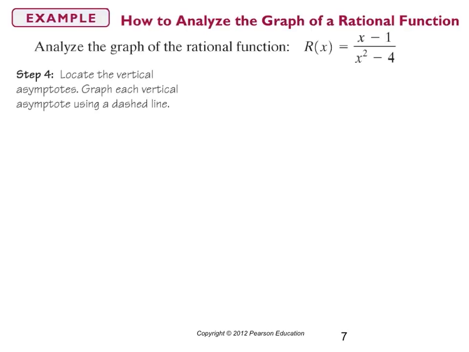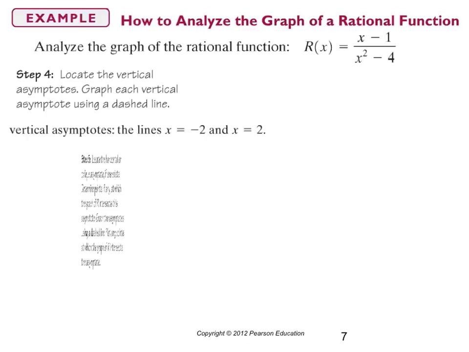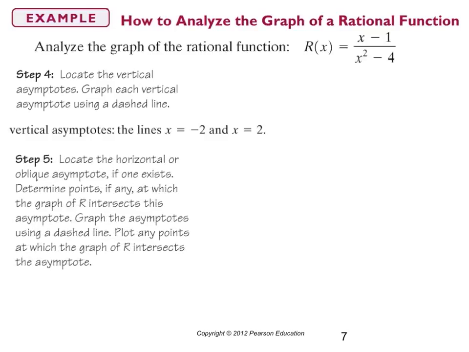Step 4, we want to locate the vertical asymptotes and then graph each of them using a dotted line. Vertical asymptotes are where the denominator is 0. We already figured this out from the domain. Again, it's important to note that, as we've talked about in previous sessions, domain exclusions and vertical asymptotes are not always exactly the same because you can have holes. But we don't have any holes in this case, so the numbers that we exclude from our domain are the same as our vertical asymptotes. The numbers that we excluded were -2 and +2 because they make our denominator 0. So x equals -2 and x equals 2 are our two vertical asymptotes.